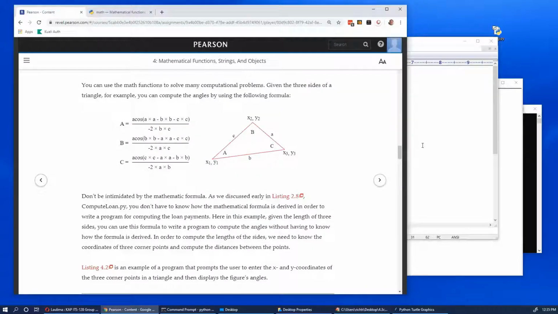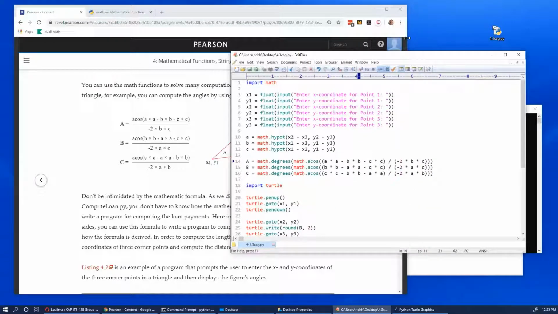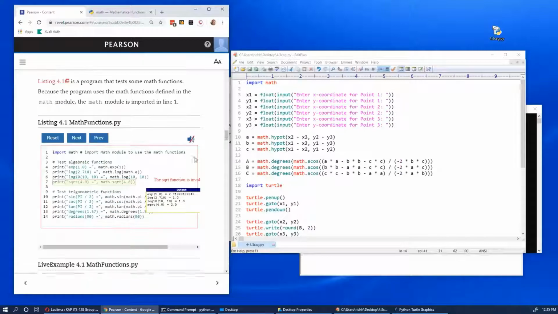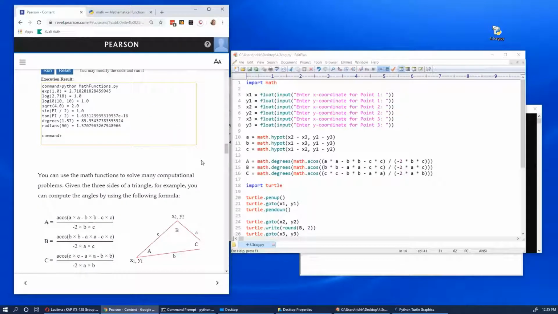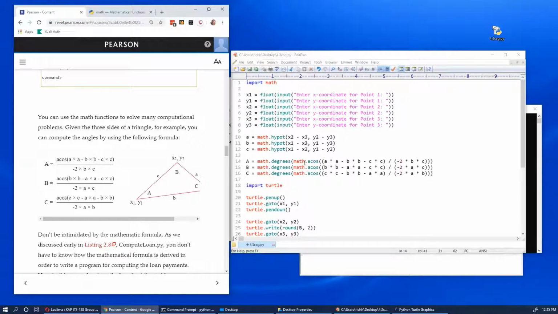So we see that there's an a cosine, and this is the a cosine, and this is a times a minus b times b minus c divided by, that's divided by here, and then minus 2 times b times c, which is this, and this takes the arc cosine of this, which is... this doesn't look right.